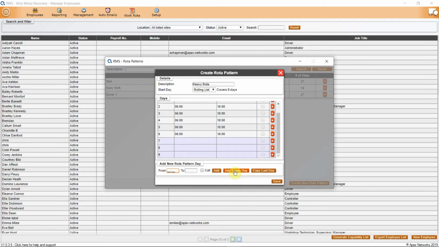When you have added the required rostered days, you can add empty days to show rest days. For example, if you had a rota that followed a flow of days, lates and nights, working 6 working days on and then 3 off, you would apply the first 6 days on, then 3 empty days, the times for the 6 late shifts, followed by 3 empty days, and lastly the times for the 6 night shifts, with 3 empty days. The pattern will then repeat itself, giving you a continual rota plan, and the counter at the top will show how many days this pattern covers.